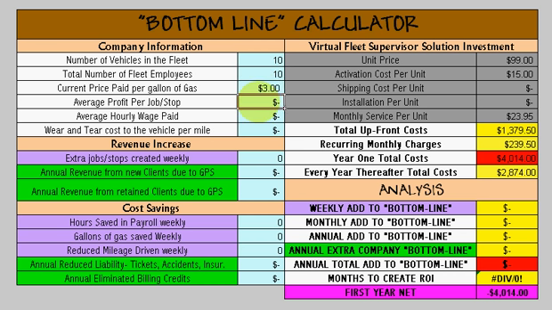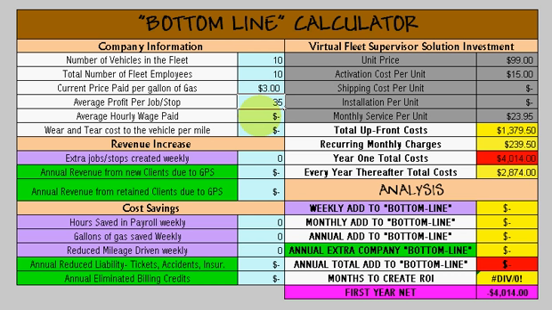Average profit per job or stop or appointment or sales call or whatever it is that your vehicles actually do throughout the day, the extra profit that would come from being able to attain one extra. We'll use $35. I do want to point out at this point, our goal here is to use very conservative numbers. The reason being is if you don't believe or trust what we're inputting, this is very irrelevant. So obviously you'll want to input your own company individual numbers, but for our purposes here, we're going to try and stay very conservative with our numbers.